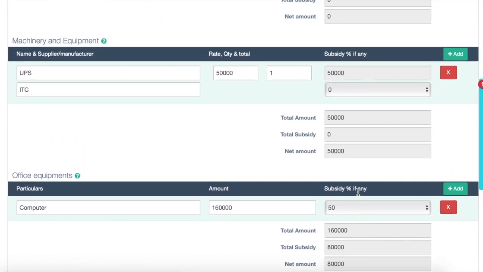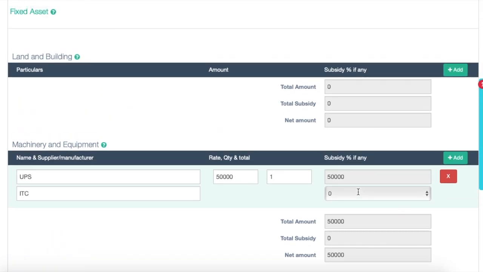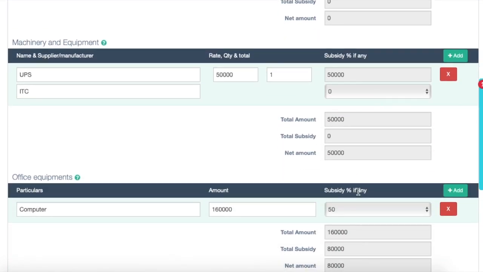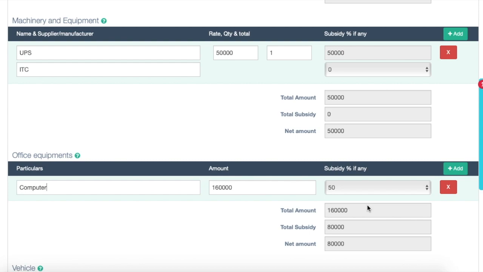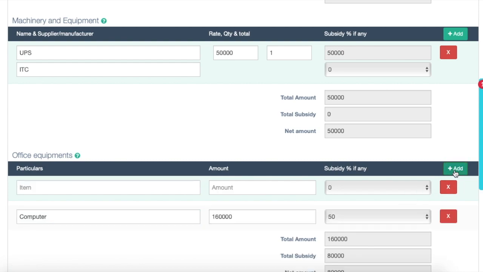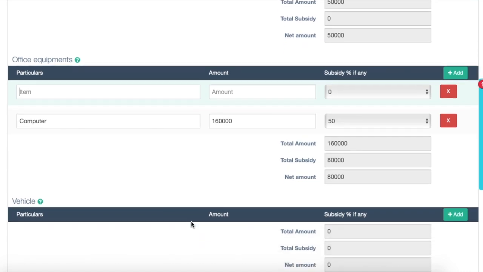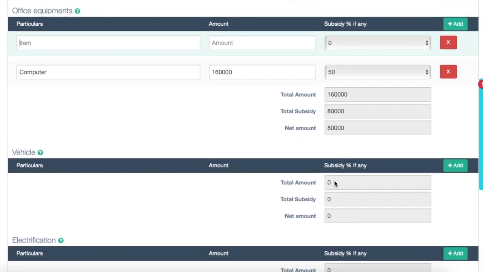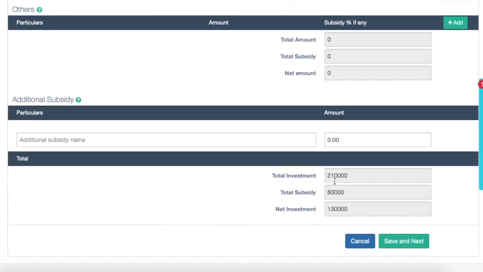As for office equipment, you could list down those that are in use in your office, such as computers, furniture, air conditioners, etc. Similarly, you could continue filling out the boxes with the relevant information. The other boxes should include anything that's left out of the earlier details sort. Once all that's done, the total fixed capital gets calculated automatically.